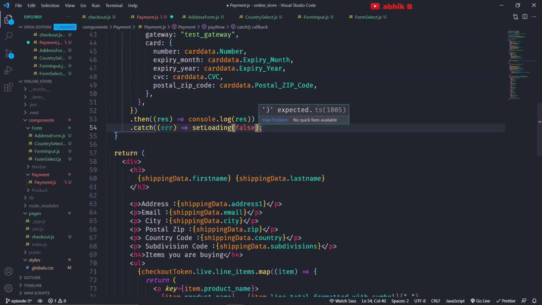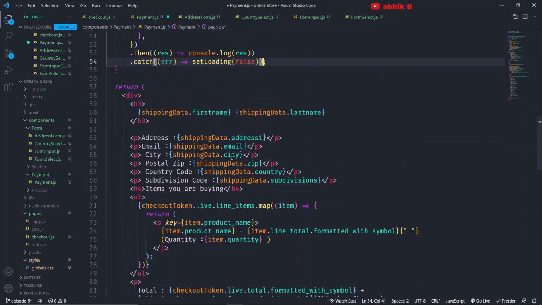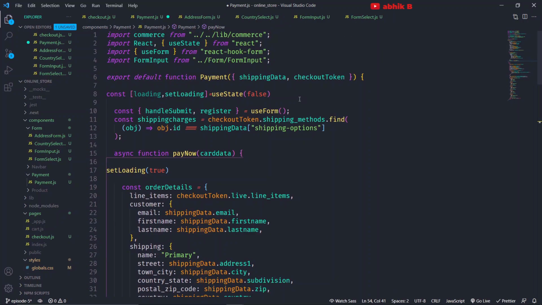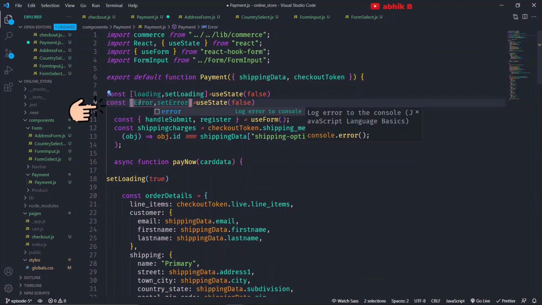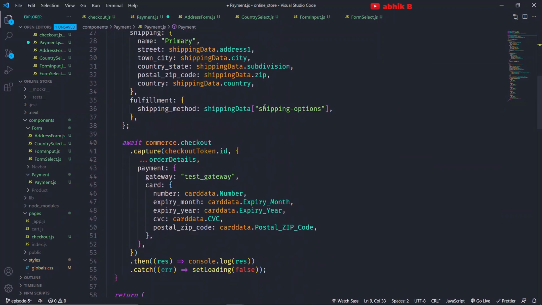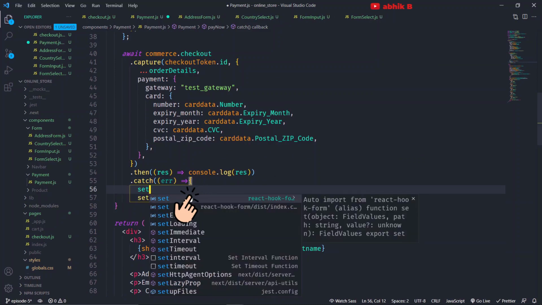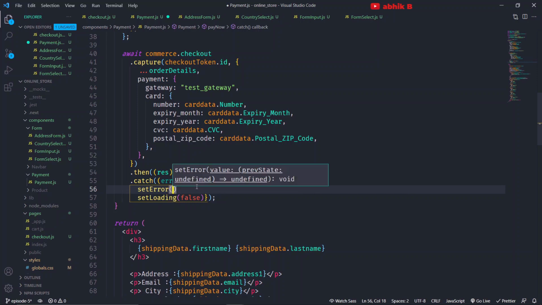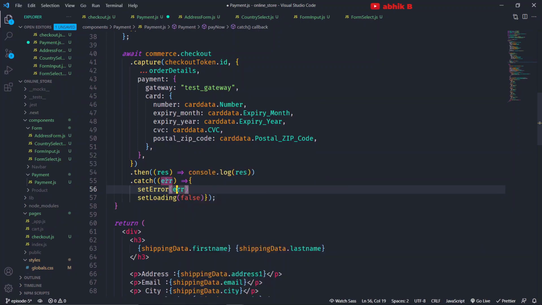Also, one more thing that I forgot to say, what if our payment actually fails? Then we will set another piece of state that will help us show the error. We will show the error before the form. So I will also have another piece of state, named error. Instead of false, it will be blank, undefined, and here I will have curly braces, and after that I will have setError. What will be that error? This error that we are passing.